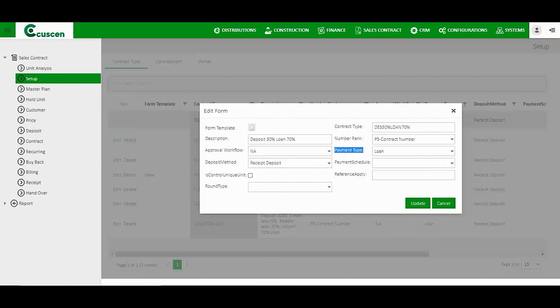This is the special point that you have to decide: whether the payment schedule includes interest with the loan payment, or is just a simple installation for payment back. And here for the deposit method, it sets whether this contract type requires a first deposit or not.